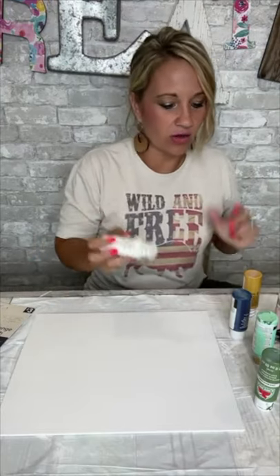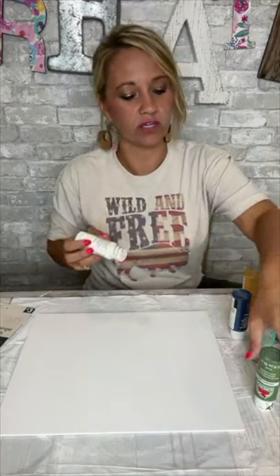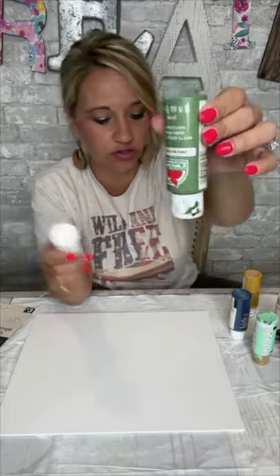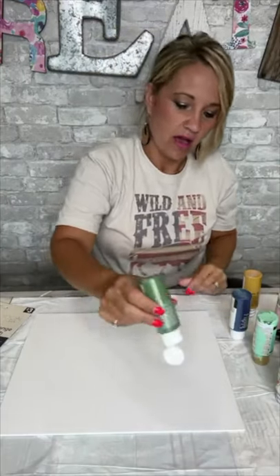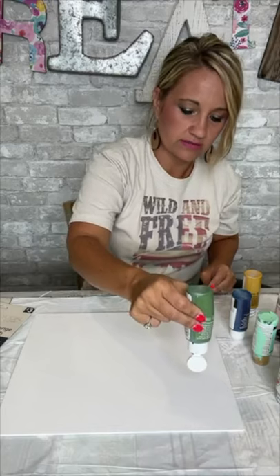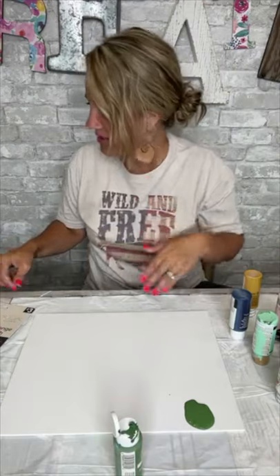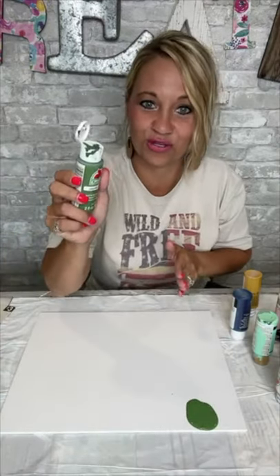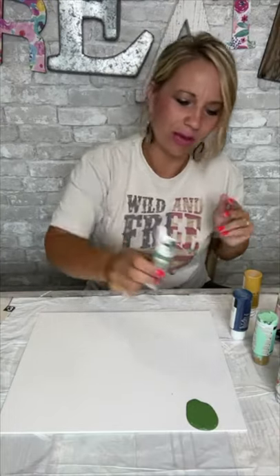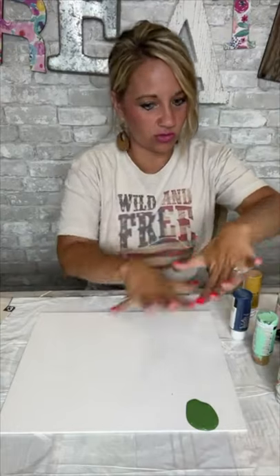Here are the colors I have. You can tell I haven't been live in a minute — I'm just talkative. So we're going to use some marsh green. I'll just tell you each color as I'm putting it on. Y'all know I love marsh green. Whoa, that was not intentional — this just popped out. I don't need a new canvas, no, we're gonna make this work. You're not supposed to do this big of a dot — that was supposed to be a small dot, but this hasn't been used in a minute. That might be all the green I want because that's gonna really spread.